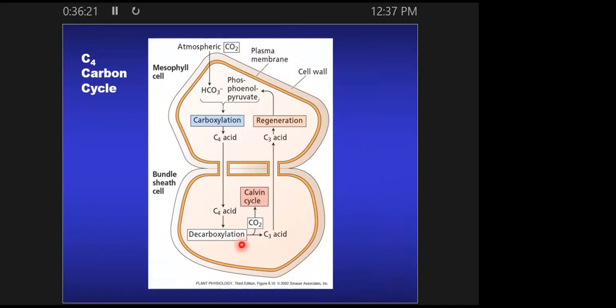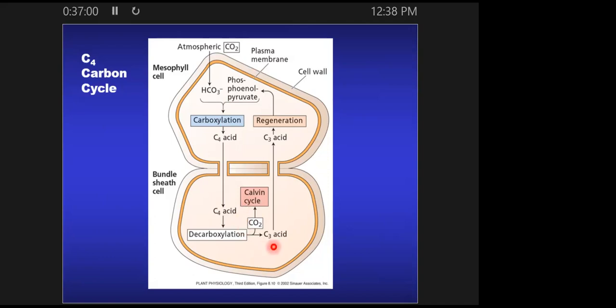So one of the ideas there is that the artist here drew the Calvin cycle in the bundle sheath, but you don't see anywhere did the artist draw a Calvin cycle in the spongy parenchyma. All right, so it's spatially separated. So most C3 plants, every single leaf cell does the Calvin cycle. But in a C4 plant, it's like, nope, we're going to keep at least most of the Calvin cycle in the bundle sheaths, the vast majority of it. All right, so that's a big difference.